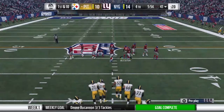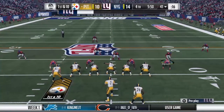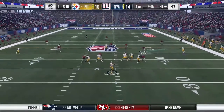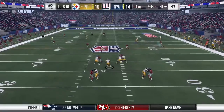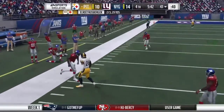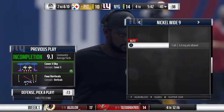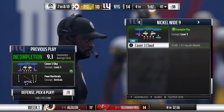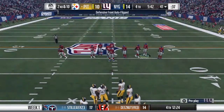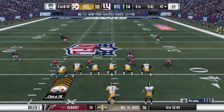Just week 1, but already plenty of intrigue with the games going on, and this one no different as we come up on a 1st and 10. Out of the gun, it's Roethlisberger. And he just gets rid of it, throws it away. The wise move there, looked like nobody open, now 2nd down. What's the old adage, be quick but don't hurry? Well, that went right out the window there. He was hurried, harassed. That ball had to be gotten rid of, otherwise he was going to get sacked.